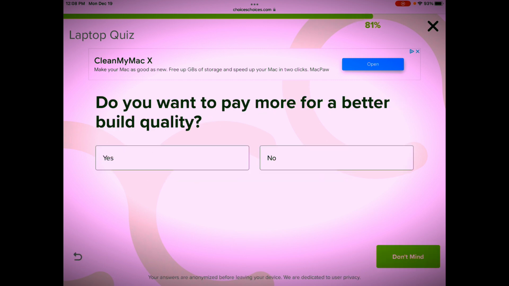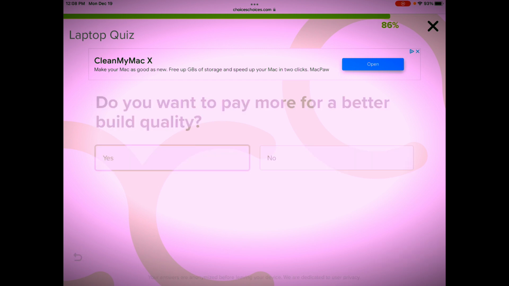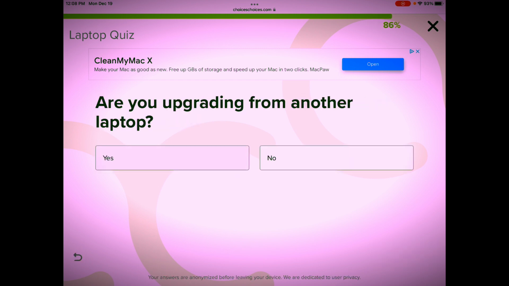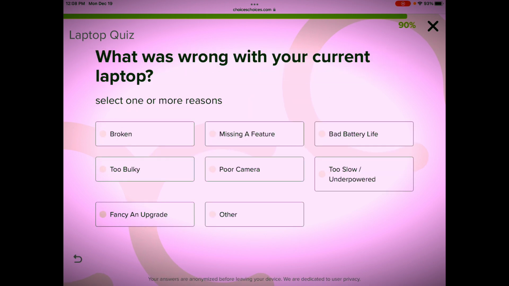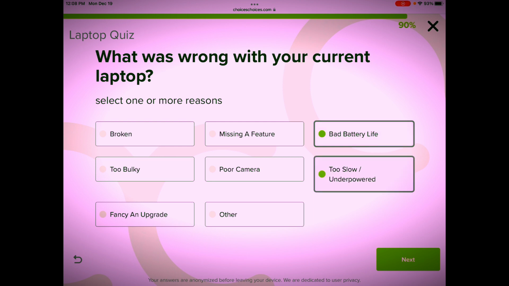All right, next. Do you want to pay more for a better build quality? Yes, absolutely. Oh, you're upgrading from another laptop? Yes. What was wrong with your current laptop? Bad battery life, just because it's old. Too slow, underpowered? Yes, I would say that, even though it's actually not as slow as I thought it was going to be.